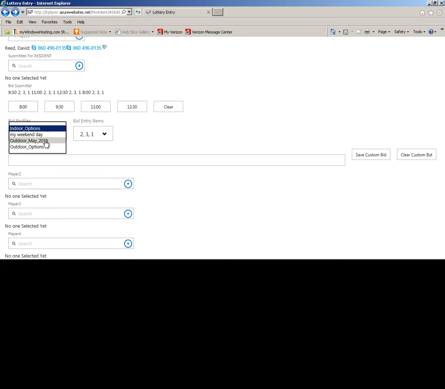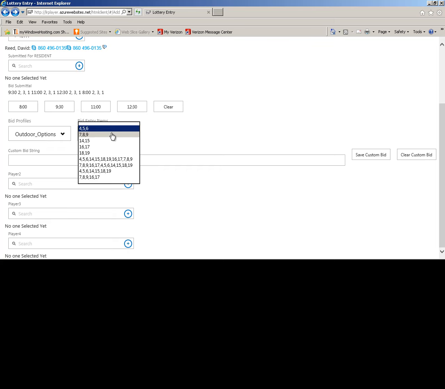Now I'll change to outdoor options. Now notice for May we have a special selection, but let me show you the full-blown outdoor options first. And what we have here, and this is subject to change, we'll probably add to this list, but what you see here are the courts that are available for outdoor lottery bids in various groupings. So the first groupings are by venue. So you have the West Lodge outdoor courts, you have the non-walk-on sports field courts, you have the Upper West Lodge courts, the Upper East Lodge courts, the Lower East Lodge courts, and the platform courts.